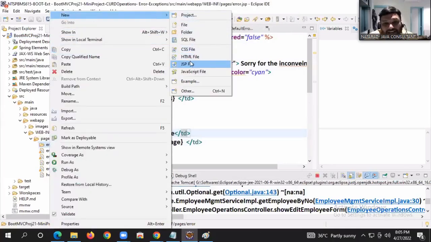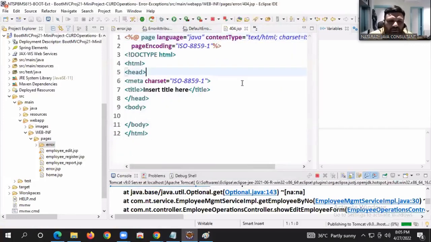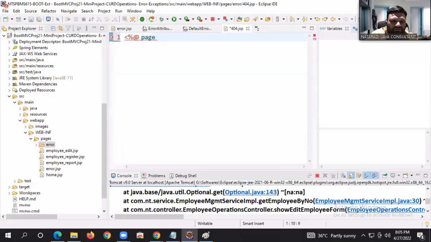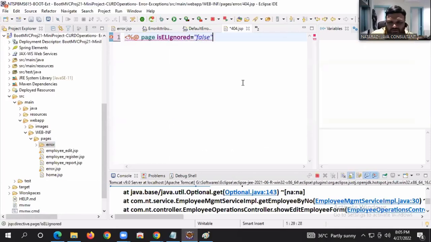With the error number, you have to create a JSP file. 404.jsp. Requested resource not found. isELIgnored equal to false.